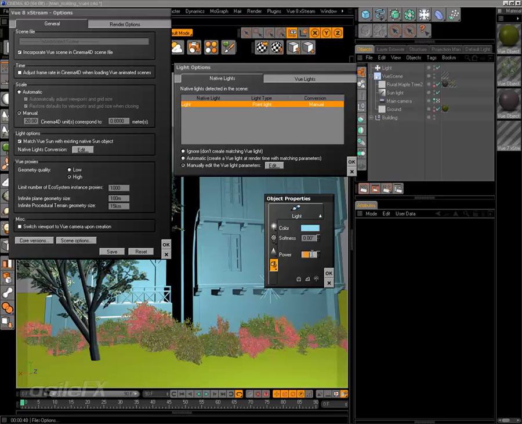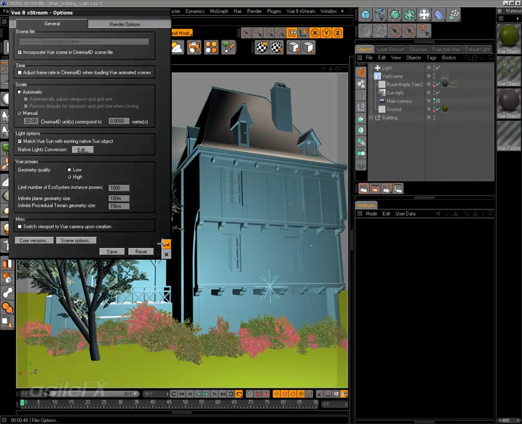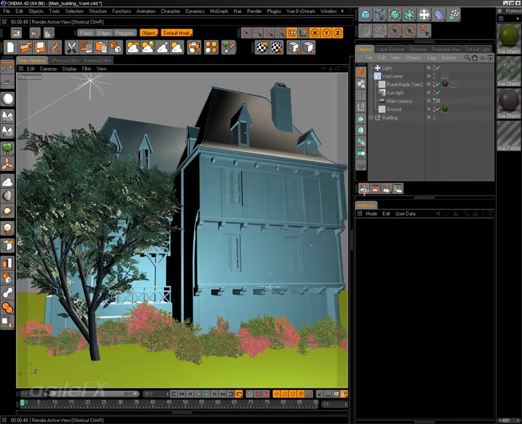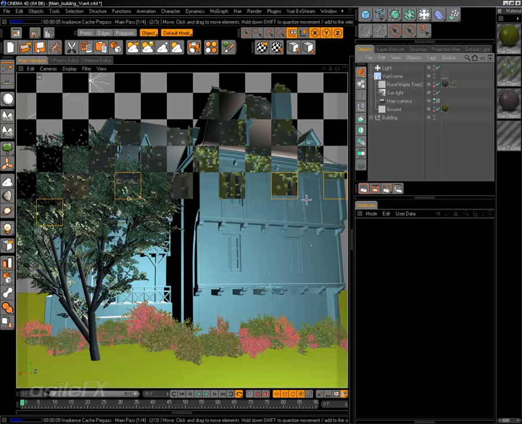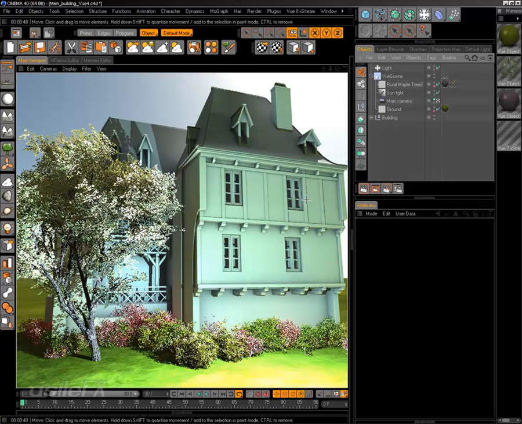So what we can do is modify this power, and I'm going to go ahead and set this up to a value of 800. So now we have new values specific to the view objects from the cinema objects. And now we can see the influence on the view scene.